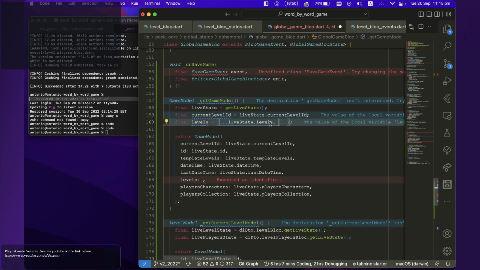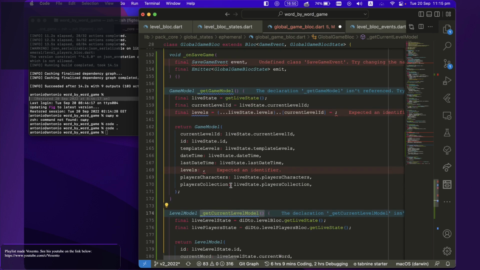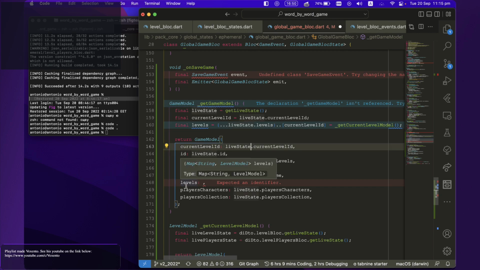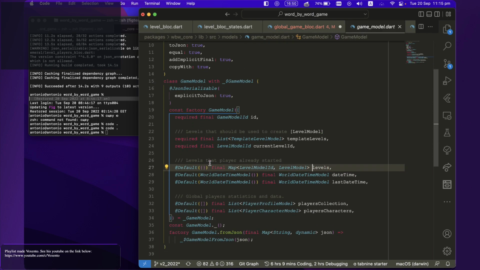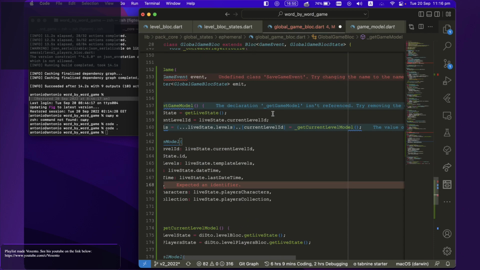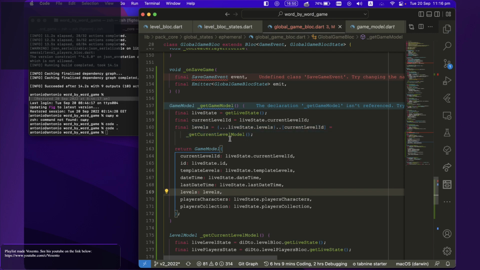So let's also fill the level here, and now we can call get current level model to write actually to the levels, because levels are, I guess, the model ID is a key, level model is a value, so we can just assign it right here, get updated levels here, and assign to the game model.